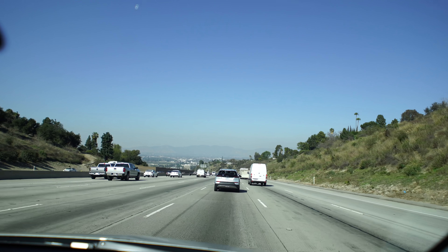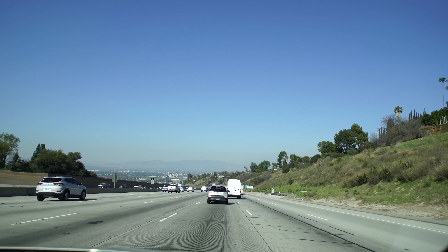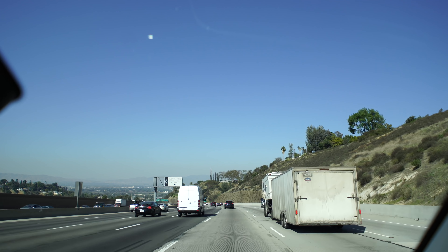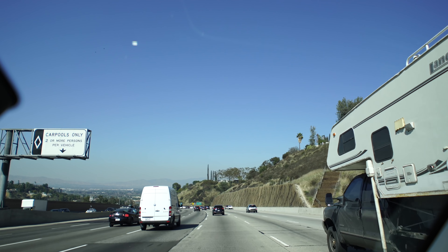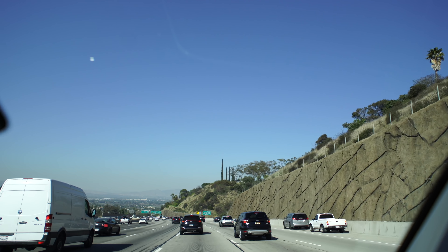SuperCruise just did some heavy-duty braking for me. It's pretty impressive — I gotta say it feels really smooth, it has a refined nature to it, keeps lanes really well, and it does the turn ahead of time with real confidence. We've got a turn coming up — let's make it, and then we'll talk about one-pedal driving, which is just what every EV ought to have.